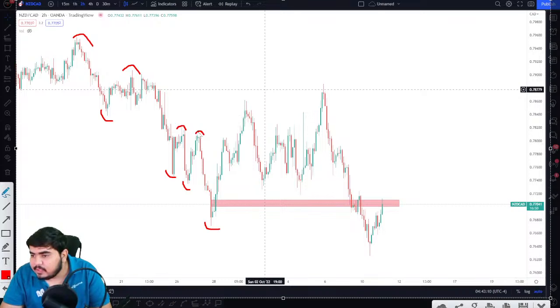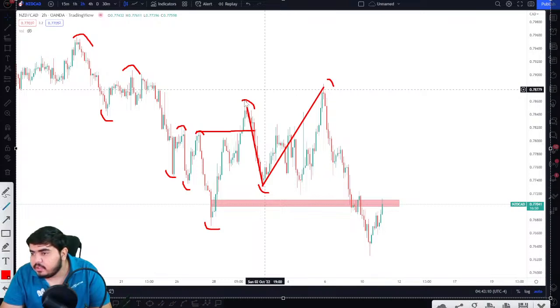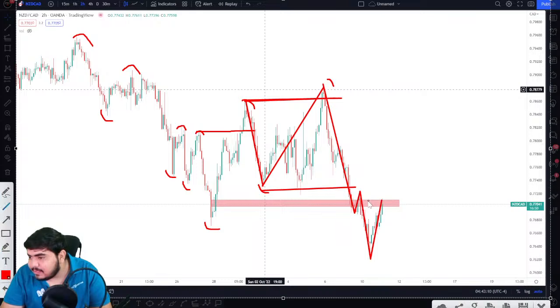Then market basically shift the structure to the upside, make this high, low, a higher high, and after completing this correction to the upside, this is called V correction with a liquidity grab to the upside direction. So market grabbed the liquidity above this area, and now it is again making lower lows and lower highs. We have this low, high, a lower low, and now market is basically testing this area of resistance.